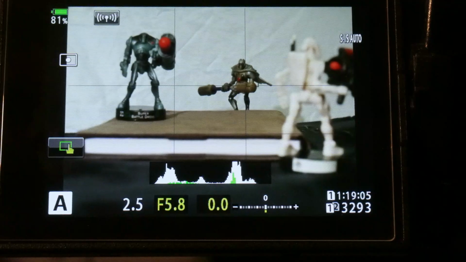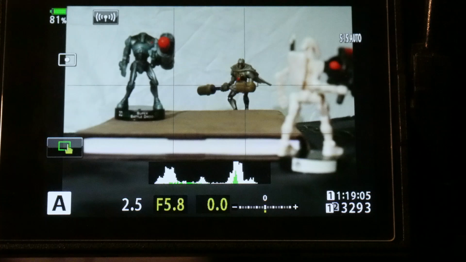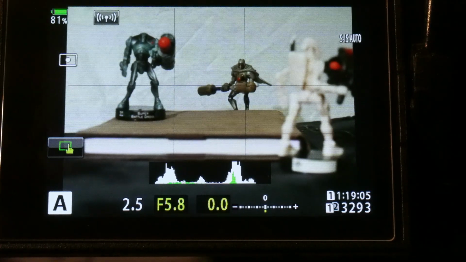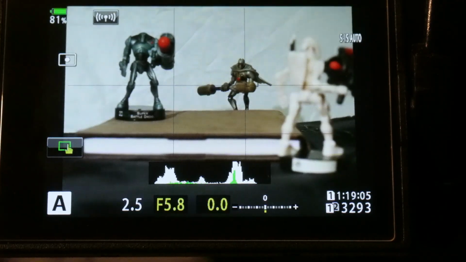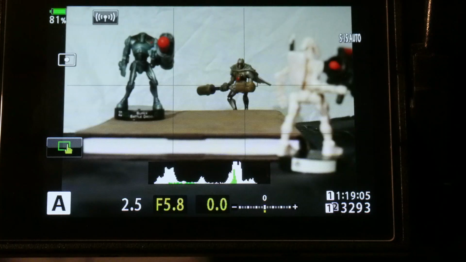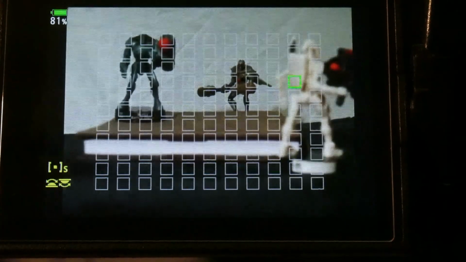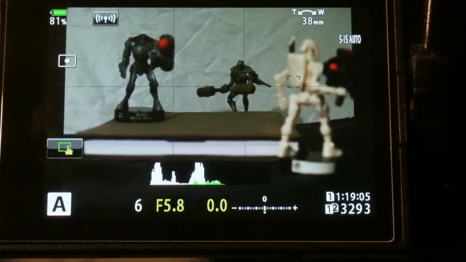Where you've got something light in the scene, like something white, it will try and make that grey, so it will make that look a bit darker. And the same with blacks, it will try and make blacks in the scene lighter, because that's what it does when it tries to get to an 18% grey. So let's just see that and what you can do about that.